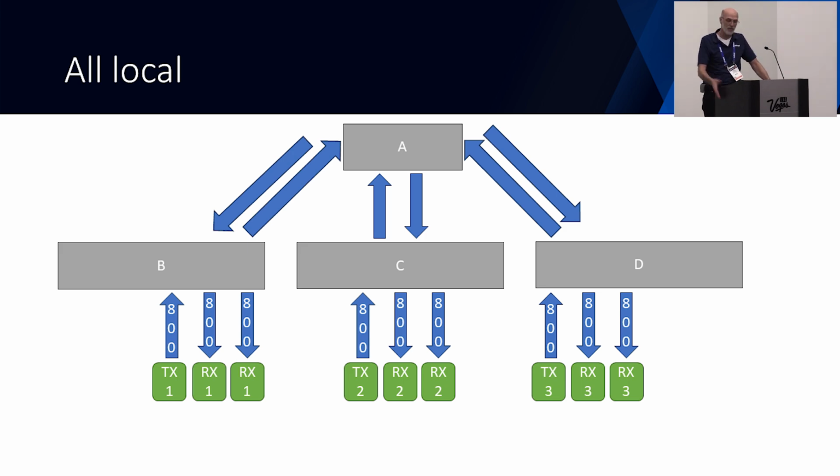So I drew this little network. I'll keep the same network the whole time. Just to explain, we see TX1, RX1, RX1 there, and one on switch B. That means TX1 is transmitting a signal, and the two receivers next to it are receiving that signal. That's why they're both called RX1. They're receivers receiving signal 1. On switch C, there's a transmitter sending signal 2, and the two RX are receiving it. So my traffic is staying local. I'm using 800 megabit for this explanation.